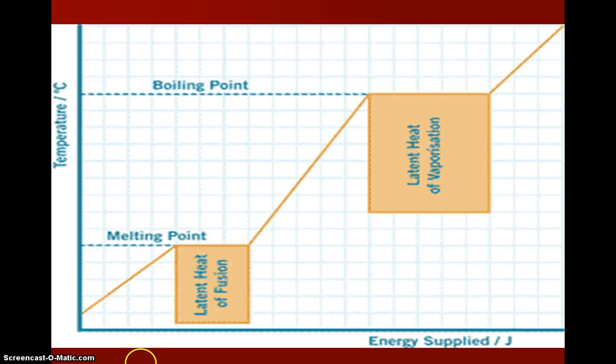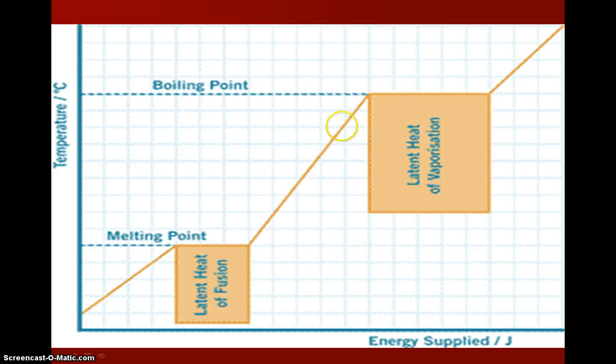This is a heating curve. You can see that if we have a substance at a temperature below its melting point, so this is its melting point, it's a solid down here and it's very cold, it takes some energy if we set it on a hot plate or something in order for it to change its temperature and get to the melting point. Then we see here the latent heat of fusion. There is some energy that gets input in order to actually melt the substance. And notice that this line is flat here because the temperature does not change when something is changing its state of matter or undergoing a phase change.